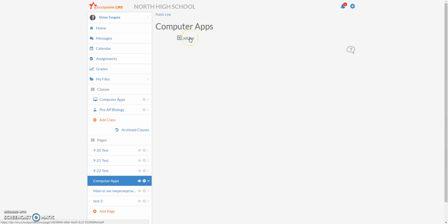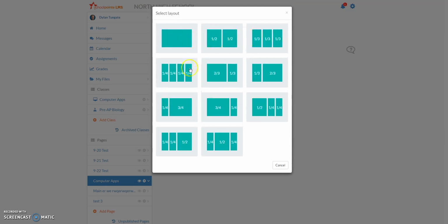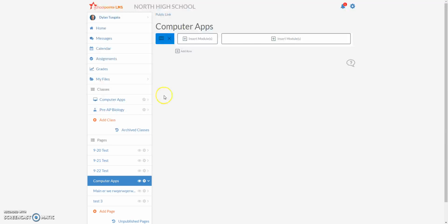To get your page set up and running, the first thing that you have to do is go in here and add a row. If you click on Add Row, you have multiple layouts that you can select. The thing to keep in mind when choosing a layout is this is how your page is going to display to the end users. So pick a layout that you like. You can change it at any time. So I'm going to select this layout because I'm thinking I could have my links and stuff here, and I could have my main page content right here. So let's select this one. You see that it adds it in there for us.